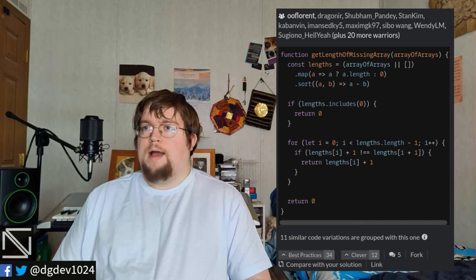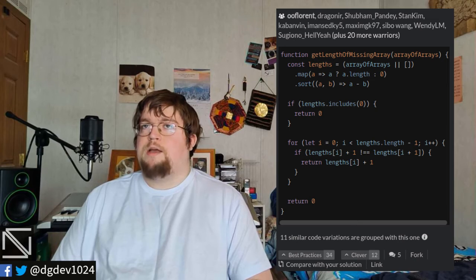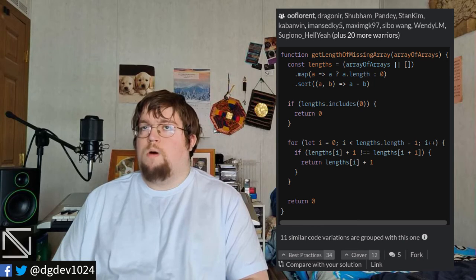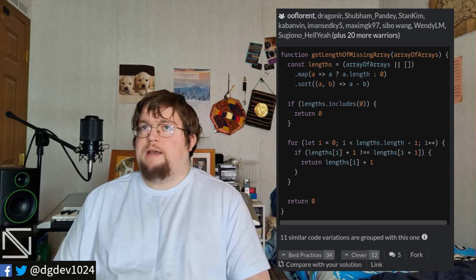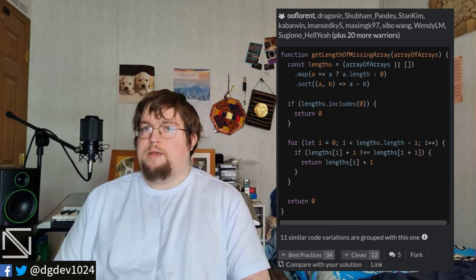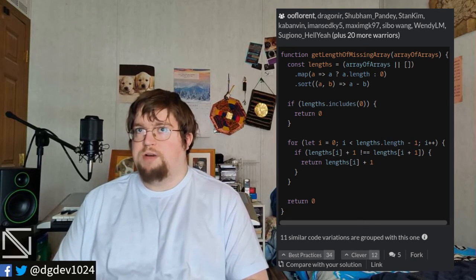Now, what I was doing in our Kata solution was I was assuming that the differences between the array lengths could be a number other than 1, just like what we did in the arithmetic progression Kata in the previous episode. Turns out my assumption was wrong, and that the differences between these lengths would only be 1. With that being said, we check to see if the difference between the current length and the previous length is a number greater than 1. If it is, we go ahead and return the length of that missing array. If we reach the end of this for loop without finding that missing array, we just return 0.